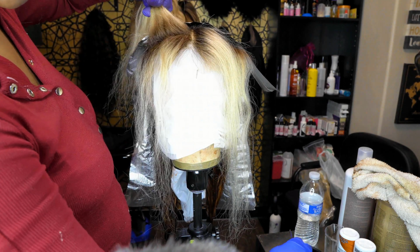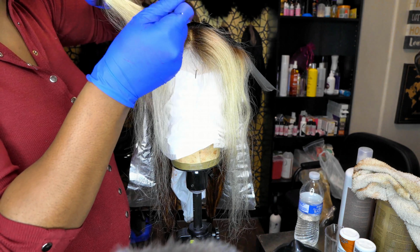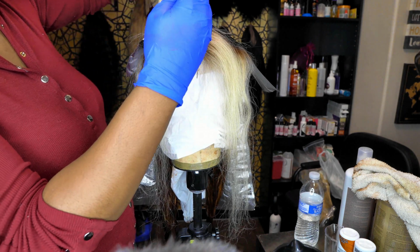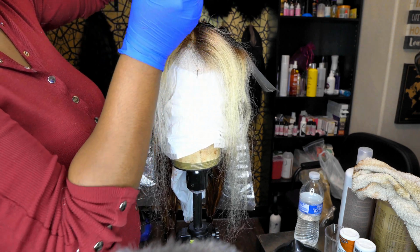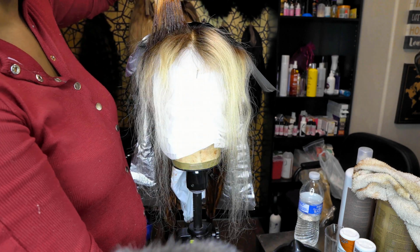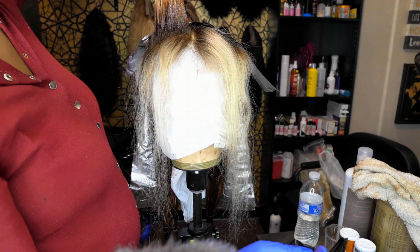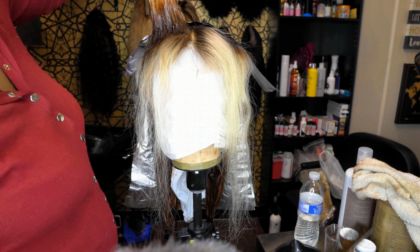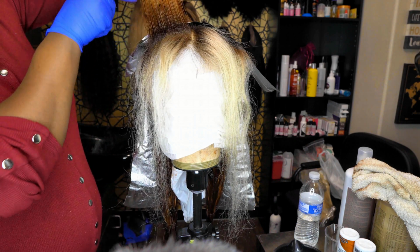I'm going to go ahead and get my French cognac, get it kind of as close as you can. The roots are darker, so it doesn't need to be right on top of the lace, but you do want the colors to blend, so just try to get it close enough. I'm about 1/2 inch away from the lace, so I'm pretty good. Take my comb, make sure everything's blended in there real good.